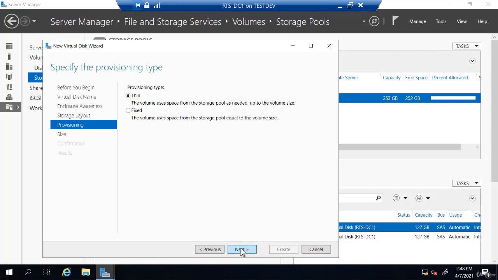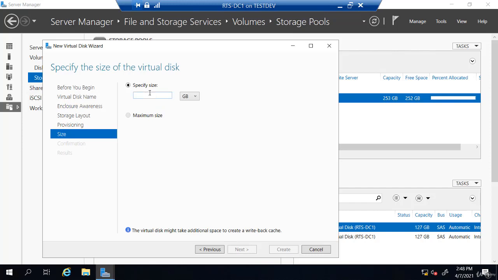And when I click next, it says, what size do you want? I'm going to say 200 gigs. Because I chose thin, when this is done, it's actually going to be a 4 meg virtual disk. But it's going to grow as you save data into it, and it can grow up to 200 gigs in size, but it will never consume more than 200 gigs.